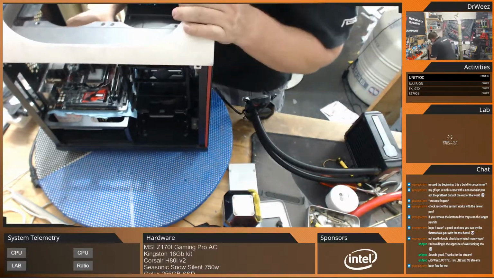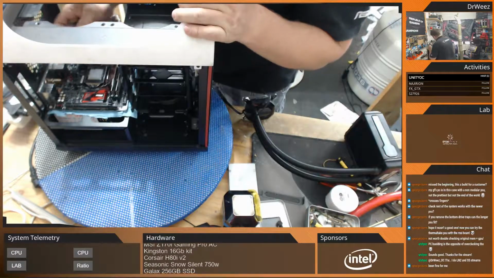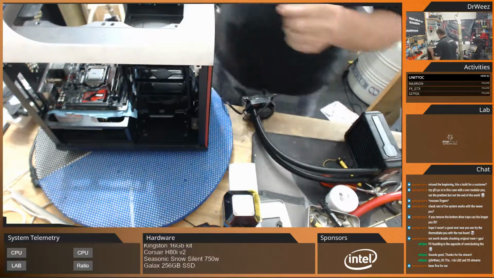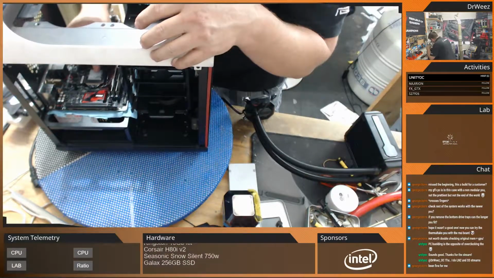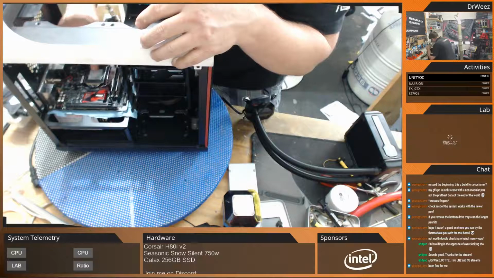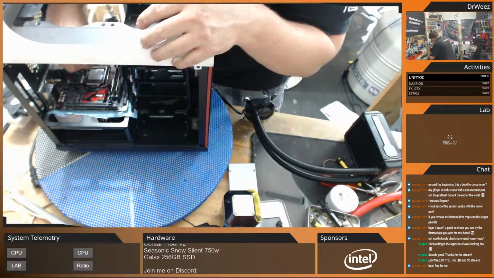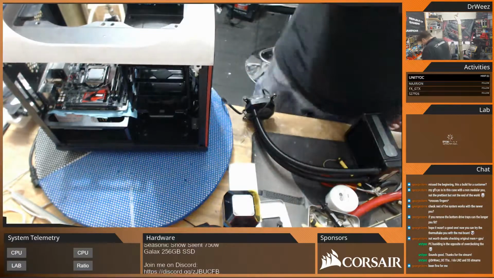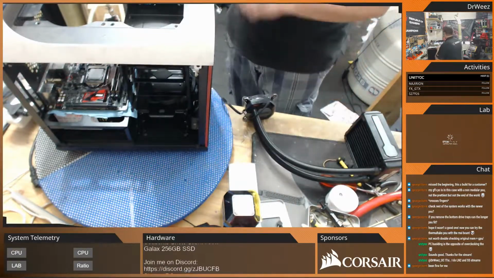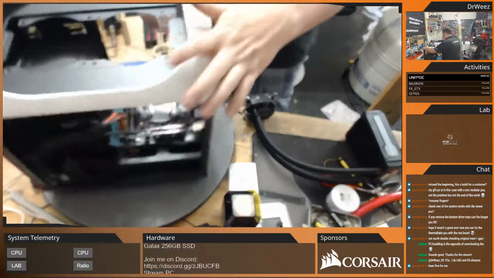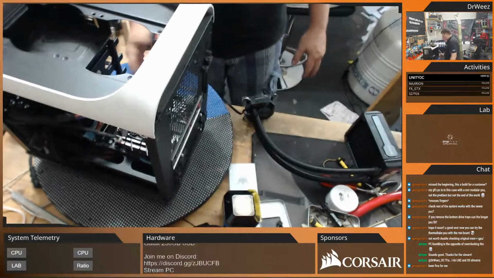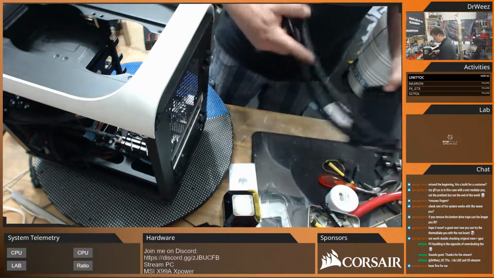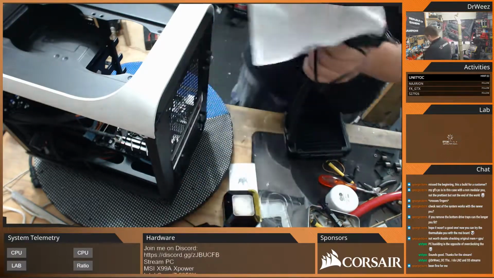Really, you should be testing your mount on any new installation, especially on air, to make sure you're getting good contact before you let it run for any long duration of time. If I just get mediocre contact here, to be perfectly honest, it's fine, because it's a temporary solution. I expect to have this machine back in the OC lab by Thursday next week once I've got a replacement. Alright, so let's just give this a bit of a clean.